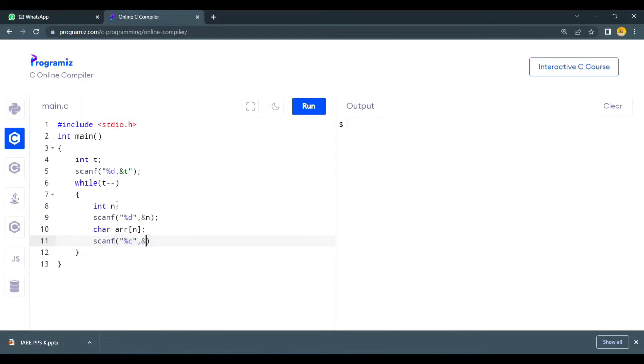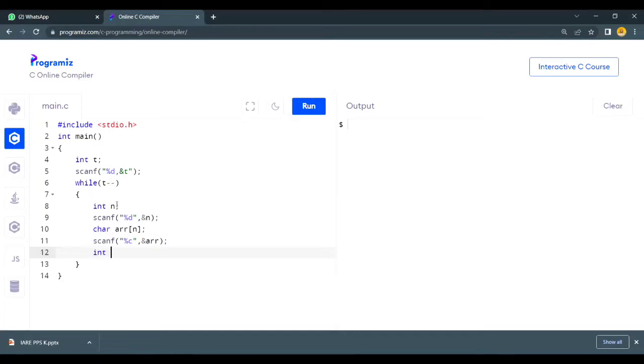Ampersand n. Sorry, not ampersand n, this is ampersand array. Ampersand of array.